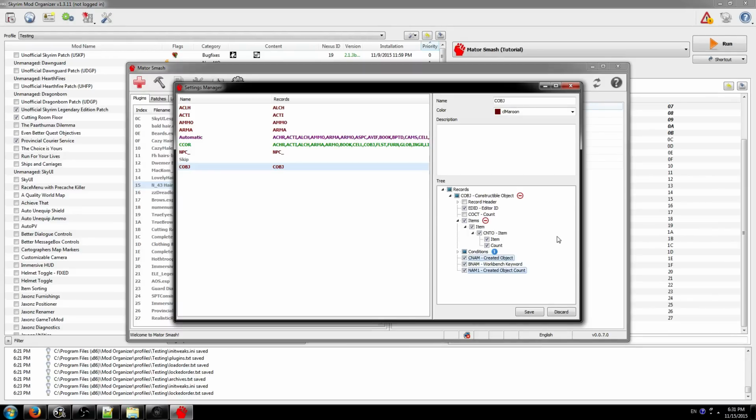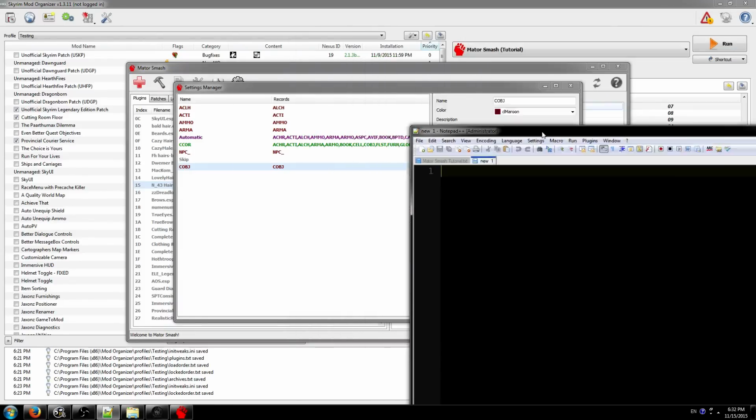Let's say you had a recipe that originally created, I don't know, iron gauntlets, and someone changes it to create this new type of gauntlet, and someone else changes it to create, I don't know, something random, 100 iron ingots, or just 100 iron gauntlets, whatever. I can show you guys, I can write this down.